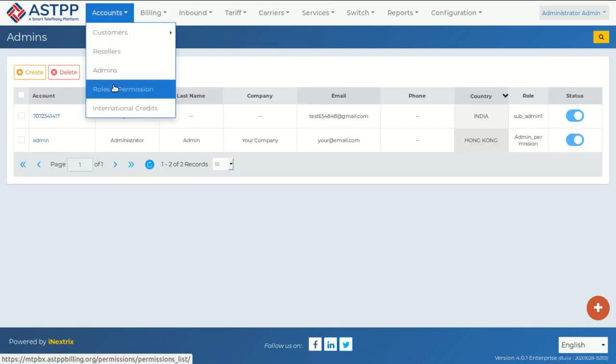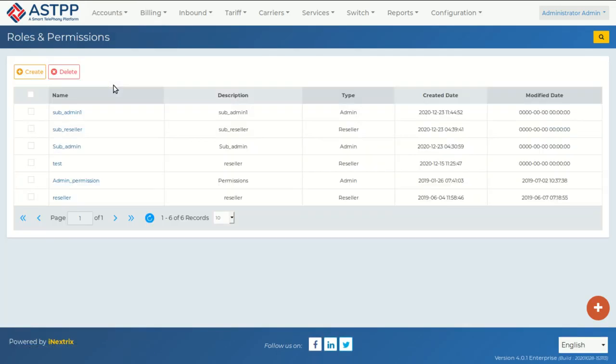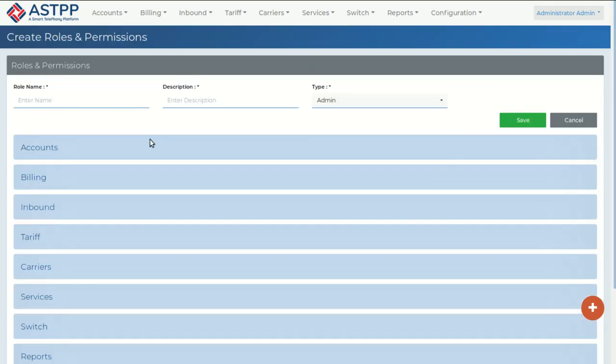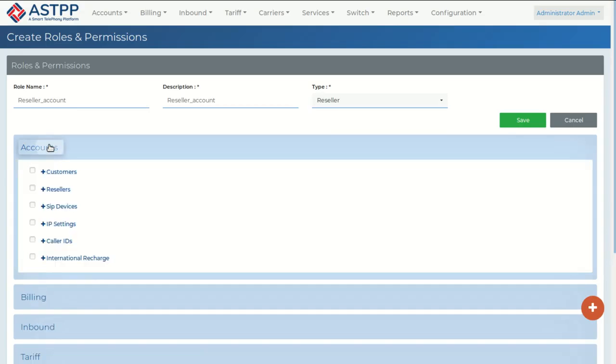So now let's see our reseller account. In the same way we have to create a roles and permission. If we want to create these roles and permission for a reseller account, then we need to click here on the type reseller. Then we need to select the options whatever we want to give access to that reseller.